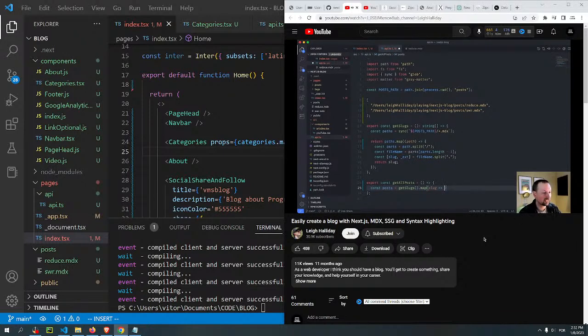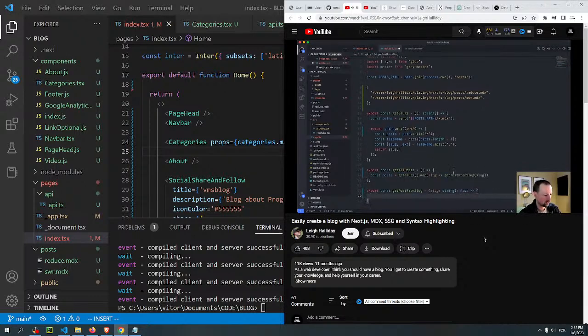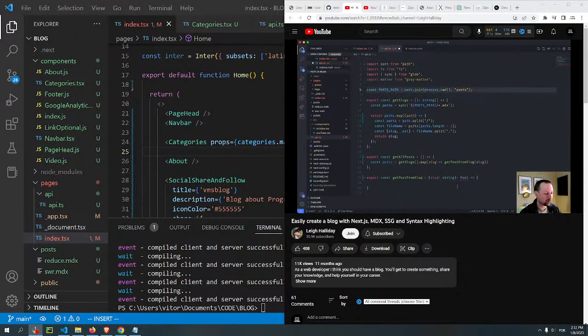And we want to create a function called getPostFromSlug. Given a slug, it will go grab the post and all of its corresponding metadata. So we'll create this right here, export const getPostFromSlug. So we take in a slug, which is a string, and what we want to return is a post, just like this. And if TypeScript's new to you, don't worry, it's just basically giving a little bit more information to the compiler so it can tell me when I'm screwing up. If I mess up something, like right now it's saying, hey, use post, you didn't define it, it will help me not mess up as I'm trying to code all this for the video.